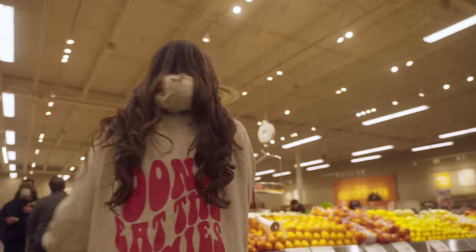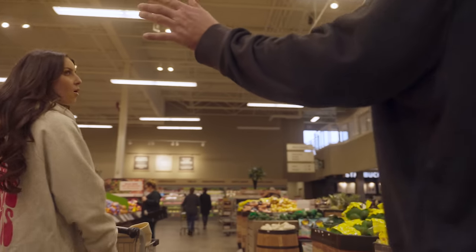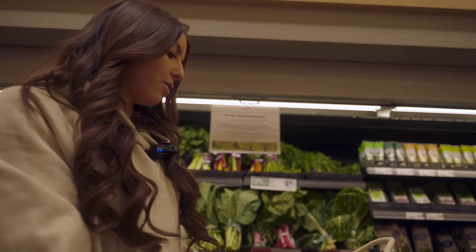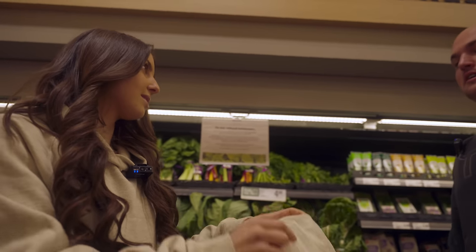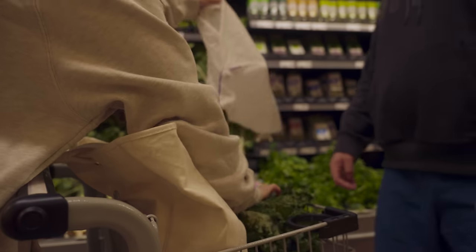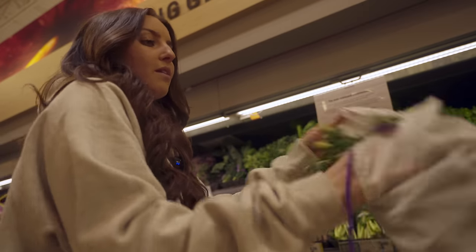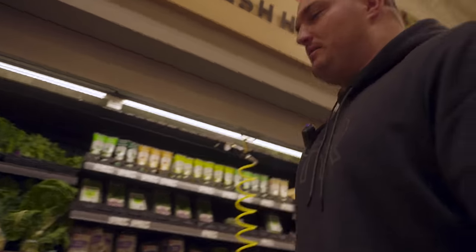So we'll go to the grocery store, see what shopping like a vegan is like. Then we're going to go to a gym, see what exercising like a vegan babe is like. Then we're going to have some post-workout dessert. I envision shopping as a vegan as being mostly in the produce section — it's all on the outside, we don't go in the inside. As a vegan you have to have grocery bags for your vegetables — it's a requirement. A lot of people go vegan to be environmentally friendly.